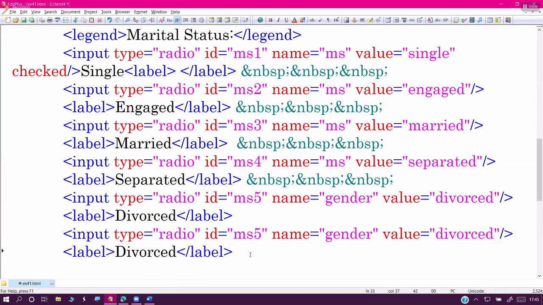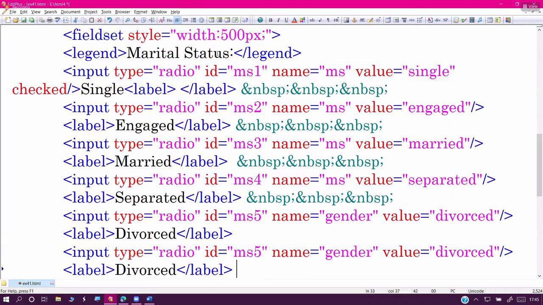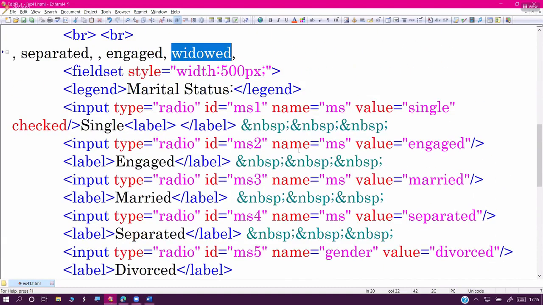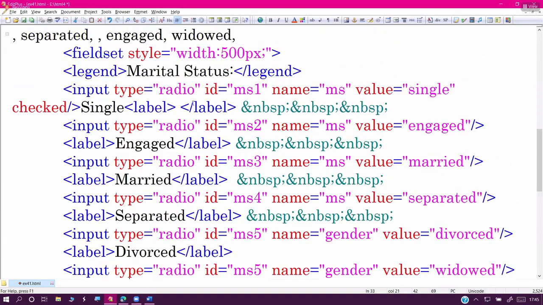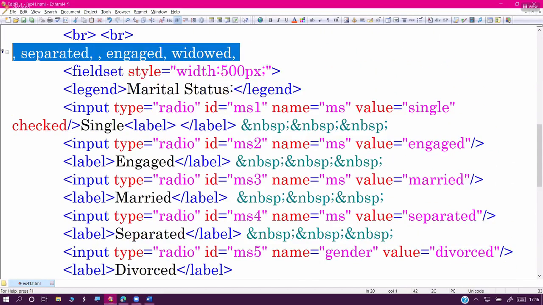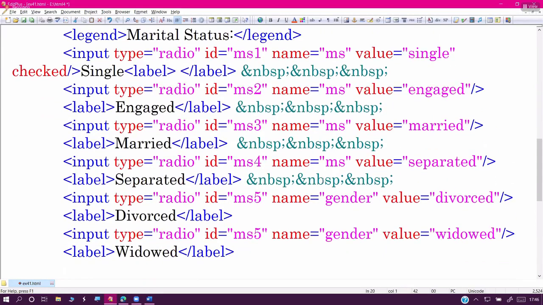When you take any two-wheeler loan, bike loan, sorry, personal loan, this is mandatory to fill. But those are all online applications. Without writing the code, how will it come? So single, engaged, married, separated, divorced and widow.